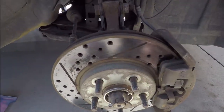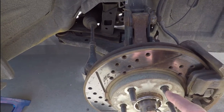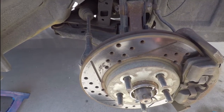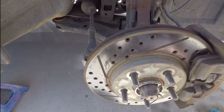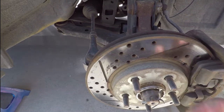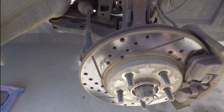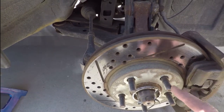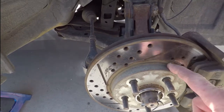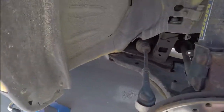So last fall, when I was getting ready to race this in autocross, I ended up snapping the stud putting the wheels back on. There's over 160,000 miles on them, so it's probably many times wheels have been put on and taken off over that lifetime. I just weakened them. Plus then I was racing it, and that puts a little stress on them. Although it's no longer going to be raced by me, I'm getting ready to sell this Neon.